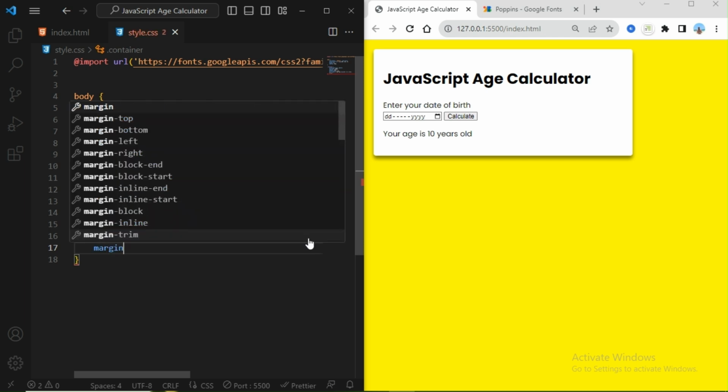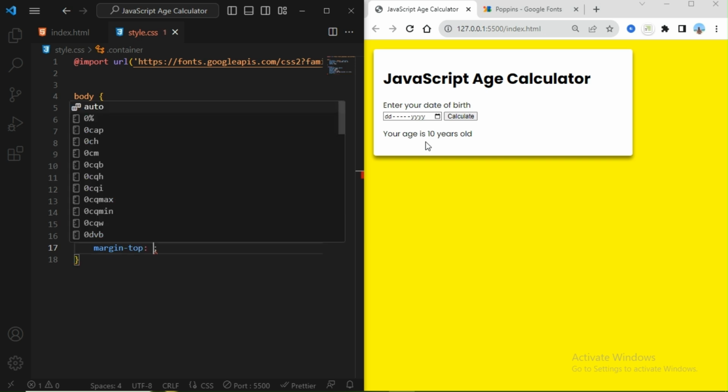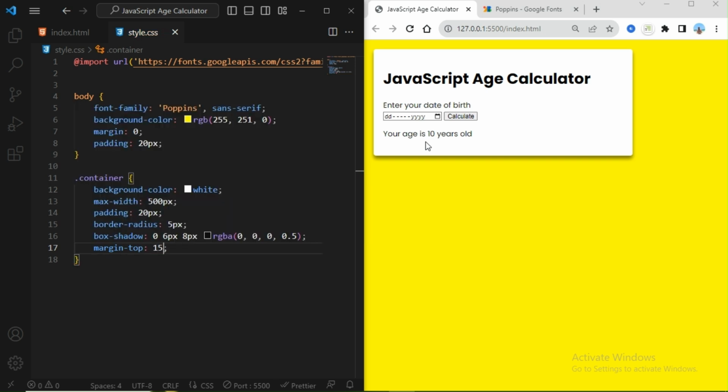Okay, we need a margin on the top here, so that we move it a bit towards the center. So margin on top, say 150 pixels.